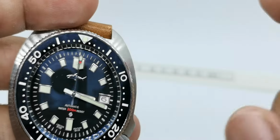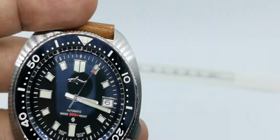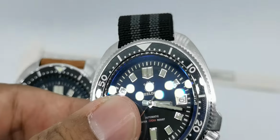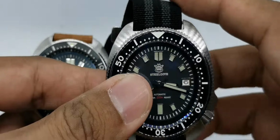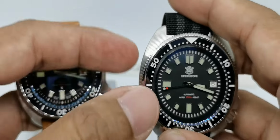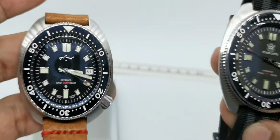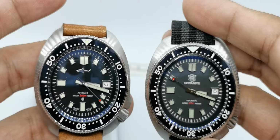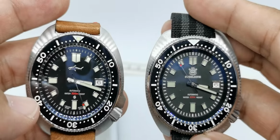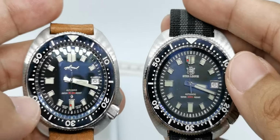So the indices are basically the same, but they are different in size, in my opinion. If I put it side by side, oh come on man, focus. All right, let's just focus a bit here. Okay, so the indices on the Heimdallr, especially the 12 o'clock, you can see that they are a bit thicker compared to the one on the Steeldive.